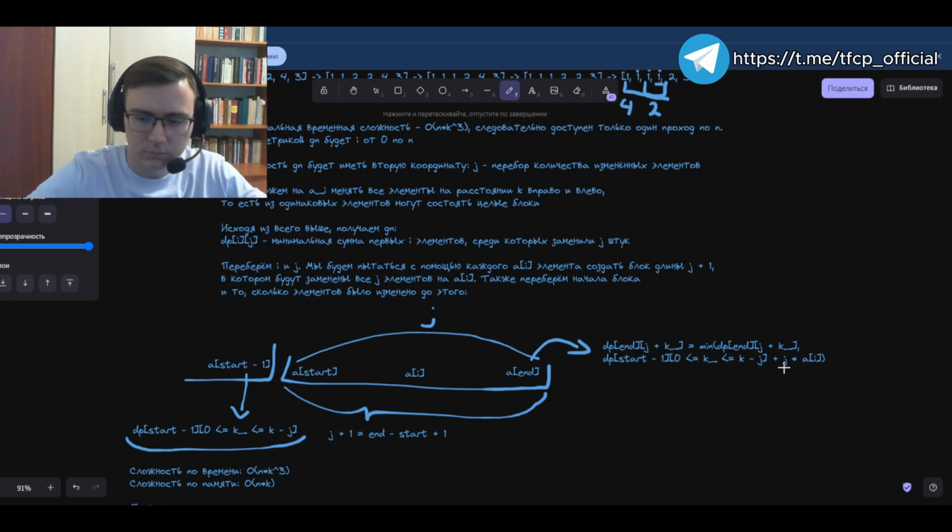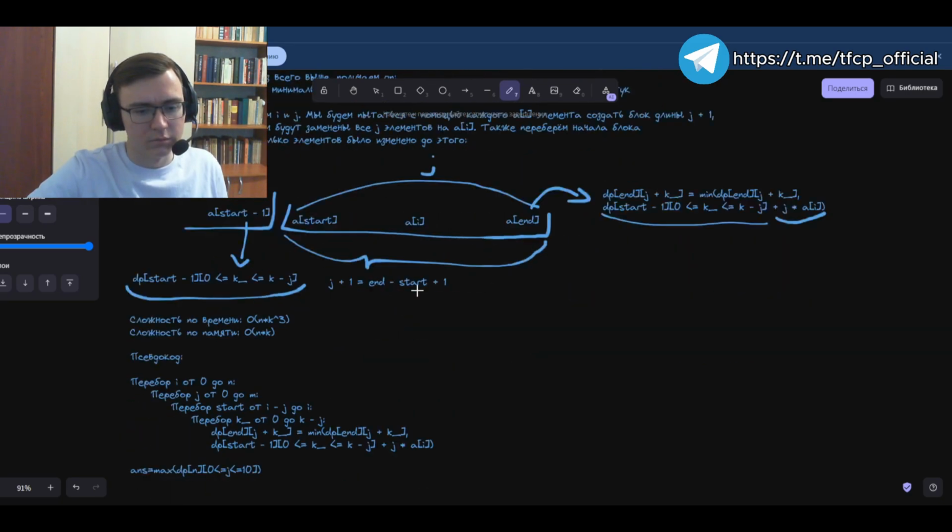This value, denoted as g, will be multiplied by the factor we have determined. We add what was before to the existing value and choose the minimum from what we calculated previously for dp. In our dynamic programming approach, we select the minimum to ensure optimal results and obtain our answer. Accordingly, the time complexity here will be n multiplied by k cubed, where n is the number of elements and k is the number of operations.